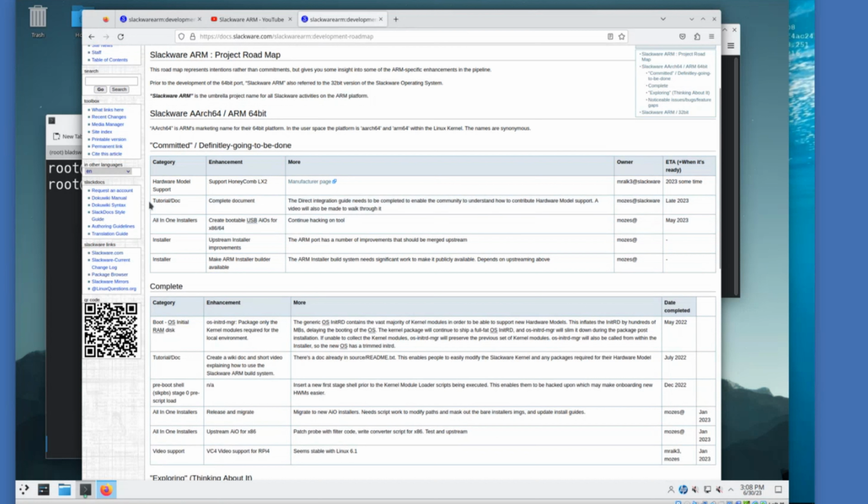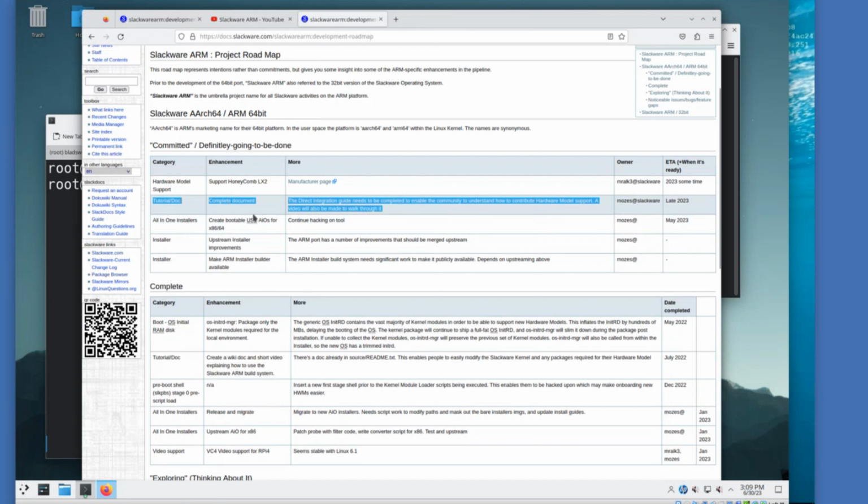But yeah, we can talk about this kind of stuff. I can start working on the integration guide, and I made quite a concerted effort to do a brain dump into the Linux questions forum, on one of the threads, about how to approach integrating a new hardware model, with the idea that I could pick off everything that I wrote and put it into a document later. In addition to the stuff I've already documented, which is just notes kind of stapled together, not that well organized at the moment.